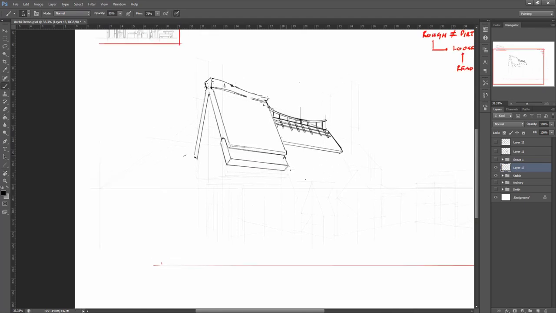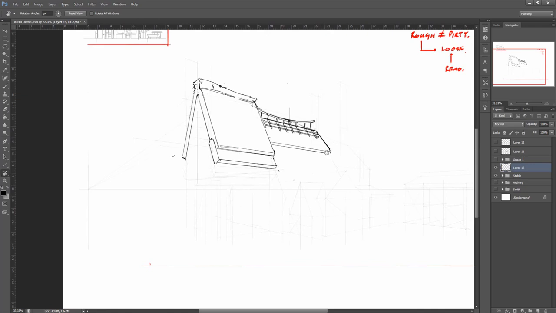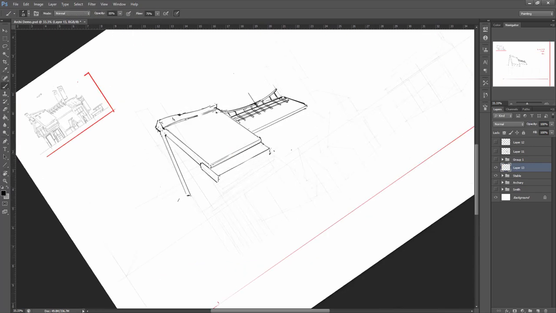So it's kind of overlapping a little. We'll do it for this part down here as well. Oh, I'm starting to lose a little bit of my perspective. Let's key it in again.